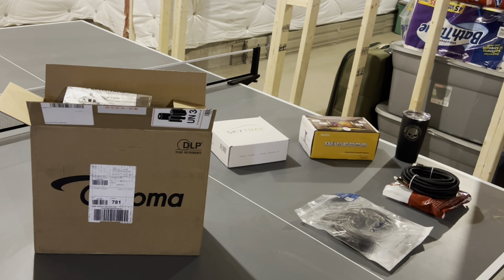I wanted a projector capable of doing all of that, and that's what I found. Again, there are laser and 4K projectors out there, but they cost double, triple, or even quadruple the price. For $800 I think this is going to be a good match. The projector I went with is the Optima GT1080 HDR — more of a gaming projector. I got it off Best Buy and it came up with a lot of really good reviews.